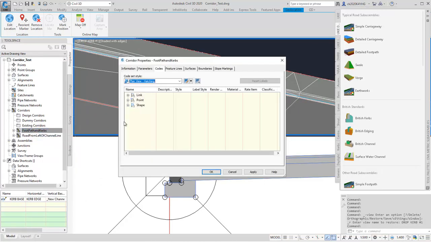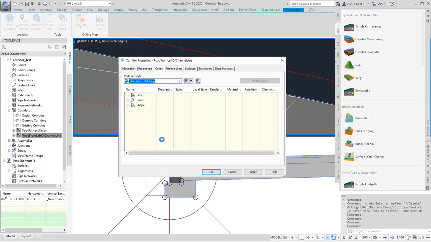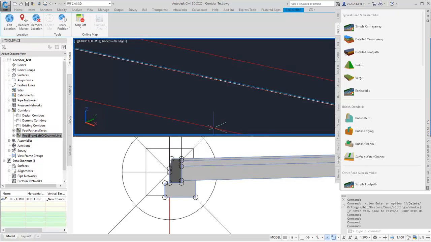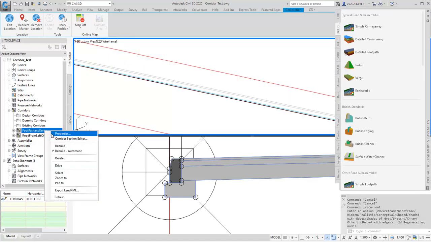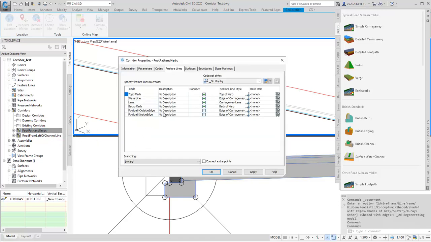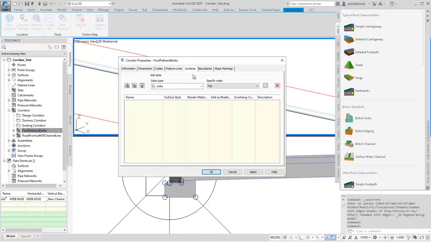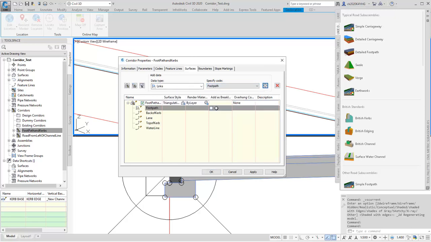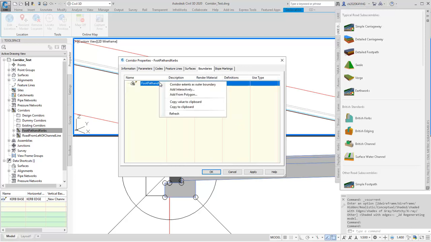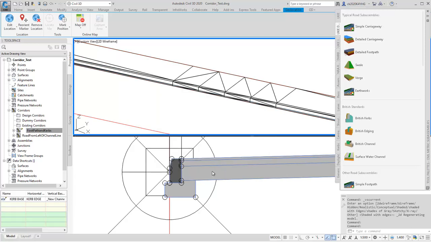The results here will be more obvious if I switch the corridors to no display. And yeah, maybe I'll turn off the aggressive black shaded background too. And there you go. You can clearly see the feature lines that have been made from these codes that we've exposed. And let's face it, when we come to making a corridor surface, don't we just get a better all-round surface by using feature lines made from the codes rather than the links? The nice crisp lines and edges with controllable transitions just give you something that's crisper and nicer.